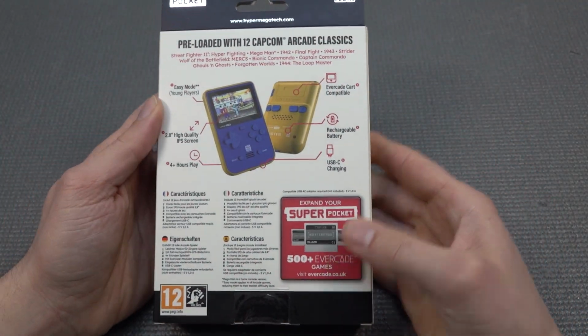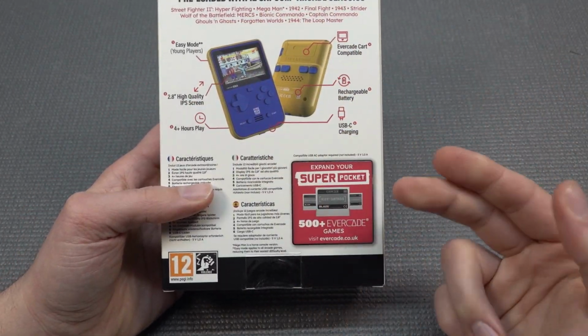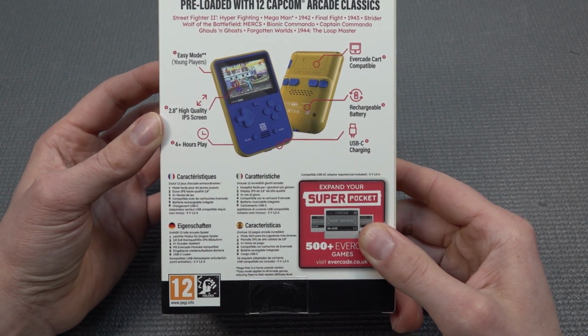So what I already mentioned, this is one of those, let's say, cheaper entry point devices. So I'm really curious how it is with the overall quality, the display, because they're going to give us a 2.8 inch high quality IPS screen. I'm very curious how this will actually look.